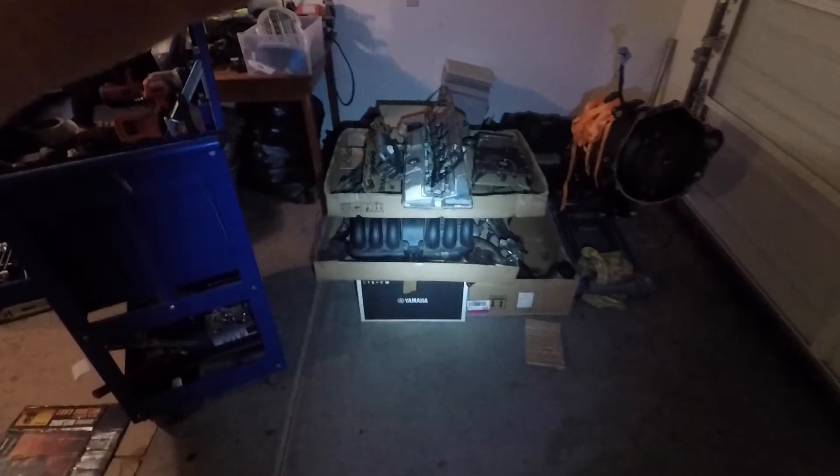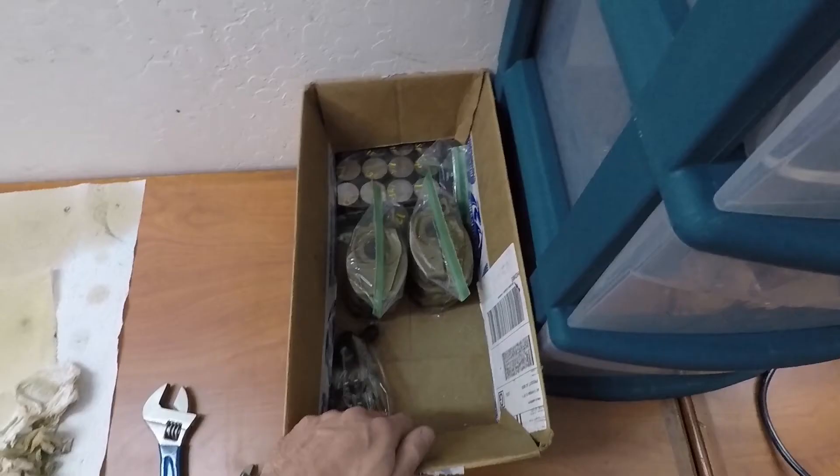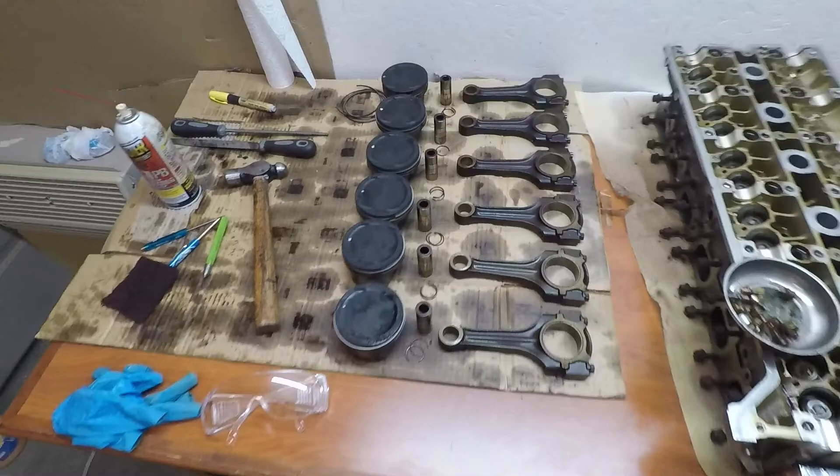Trying to make sure I don't forget where anything goes — don't make a pile of bolts, that is a huge mistake, you will never get it back together. You can see below the cardboard box the intake manifold right there, and to the right are exhaust manifolds and all that fun stuff. Here is our head — you can see the timing chain and guides right there to the right of the head. I took the cams out and there are the cam caps and the hydraulic lifters. I took the pistons apart but I did not take the rings out yet. I want to clean up the pistons first before I take the rings out, so I don't scratch things while they're covered with carbon.